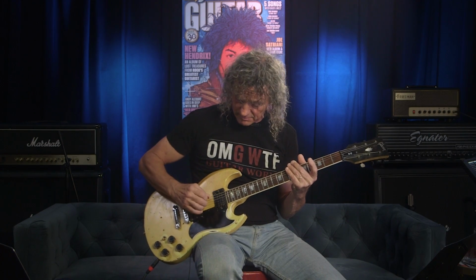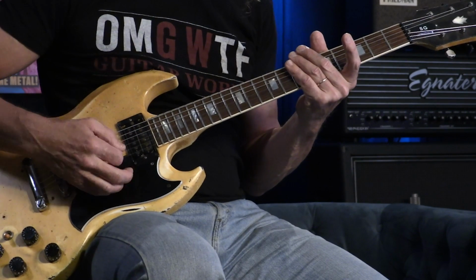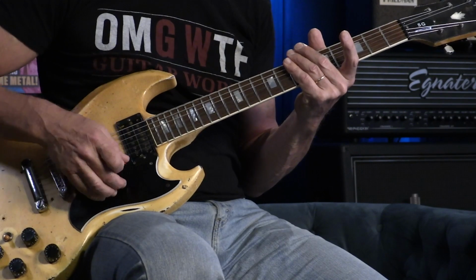And I'm employing hybrid picking, mostly downstrokes with the pick, but whenever there's a pinch, two notes plucked at the same time, I'm using my middle finger with the pick. And when I'm doing some of the arpeggios, I'm doing down, down, pluck, down, down, pluck. So let's take a look at a few spots here in particular.